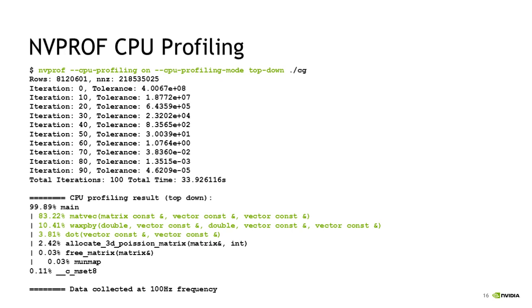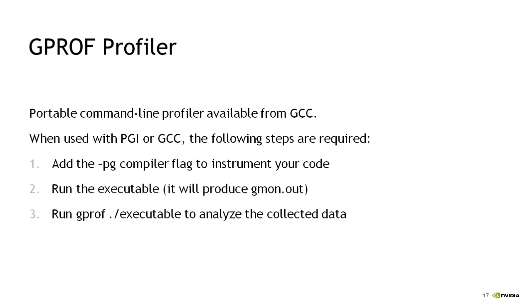Now I do want to show you another tool that's also widely available. So again, if you've downloaded either the OpenACC toolkit or the CUDA toolkit, you have nvprof available to you. If you've downloaded GCC at any time, which is the GNU Compiler Collection, you will have this other tool, which is gprof. And again, it's a command line profiler that allows you to get information. The way you use it is you add this -pg compiler flag at compilation. And that's true for both the Portland Group compiler, PGI, and for GCC. You run the executable, and it's going to create this extra file called gmon.out. And we use gprof to analyze it.